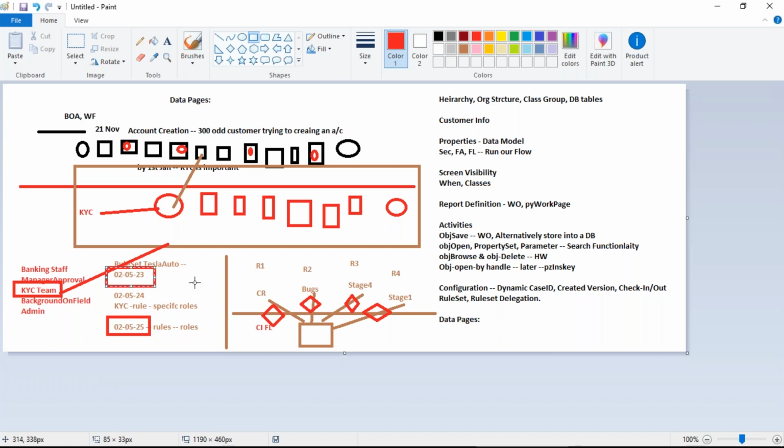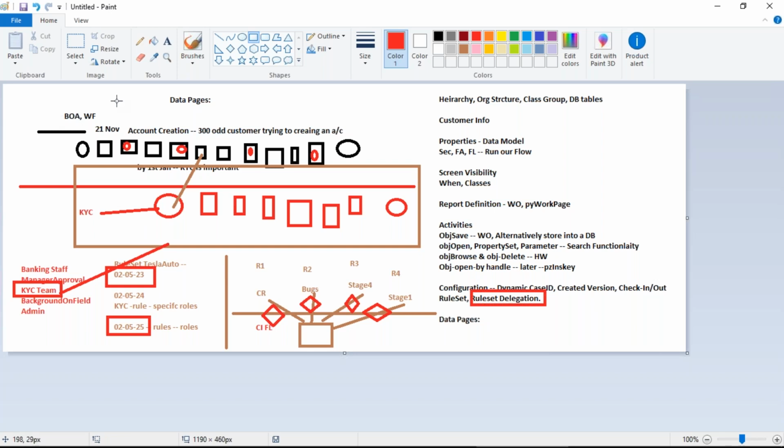Try to do some reading. Come out with more questions if you have. Try to do some reading of the rule set delegation. Probably the concept gets more clear. The rule set delegation, the build for change concept, is where they apply this. I'll give you some articles on that, if you want. Just one more question.